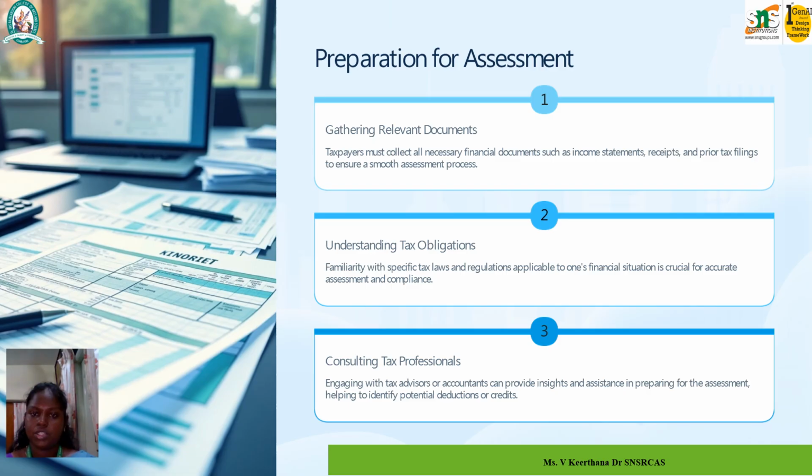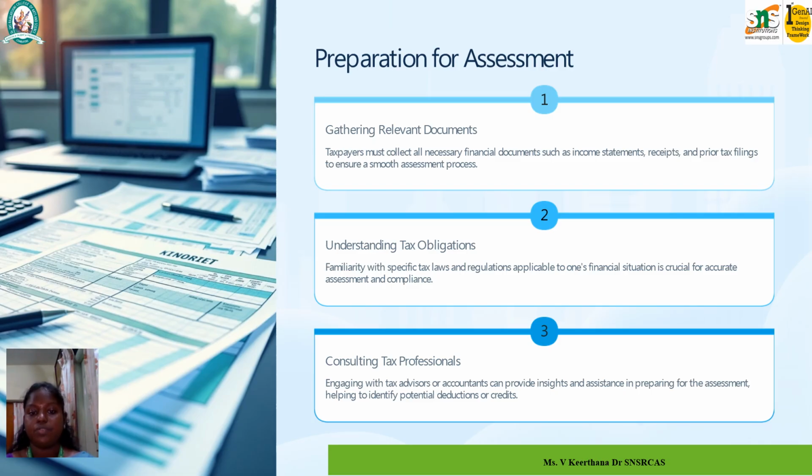So what are the preparations? First is gathering relevant documents, second is understanding tax obligations, and third is consulting tax professionals. First is gathering the relevant documents. For the assessment, we have to gather the relevant documents, including financial documents like income statements, receipts, and prior tax filing, to ensure a smooth assessment process. If we have these past documents, they will be useful for the present assessment.